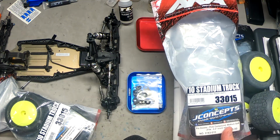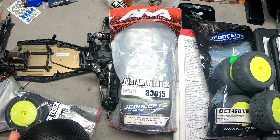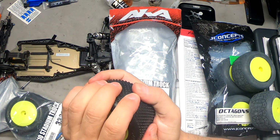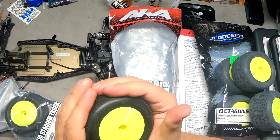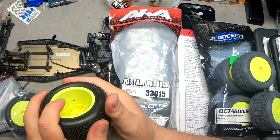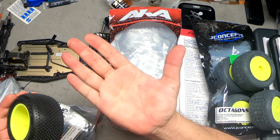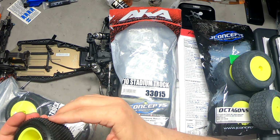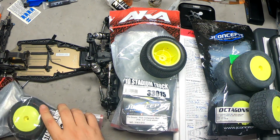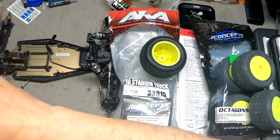These are the rears, and it's called the pin downs. It's a very small pin. The tire almost feels like plastic, not rubber. It's a lot stiffer. It's got a nice stiff sidewall. When you pull on this with your hand, look at what it does to your fingers. These are some stiff pins. They're going to dig.